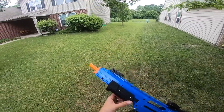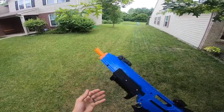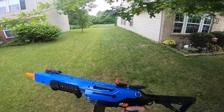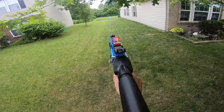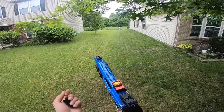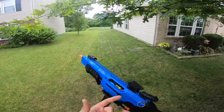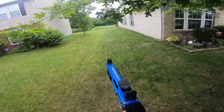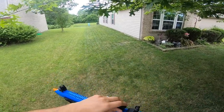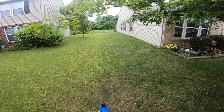I went ahead and threw on that grip, which printed really nicely. I'm not sure I'm 100% satisfied with it — there are a lot of jagged edges and I'm still not as comfortable as I'd like, so maybe I'll have to design my own. I also threw on a pretty cool little sight sent to me by NF Strike — a tiny little red dot that turns on when you open it and turns off when you shut it, and locks onto a Picatinny or Weaver rail. It doesn't work great in combination with the Magpul iron sights, but you can use either one very easily.